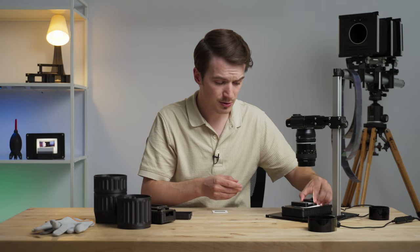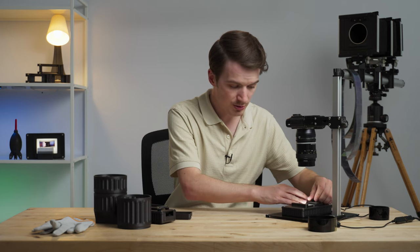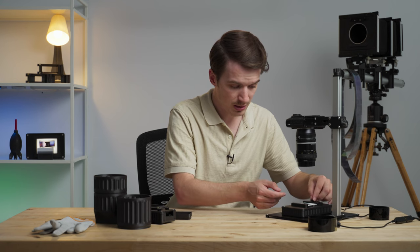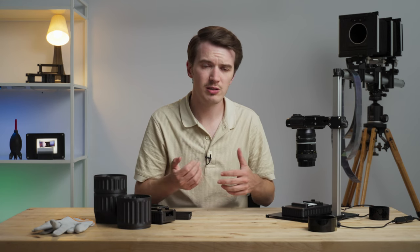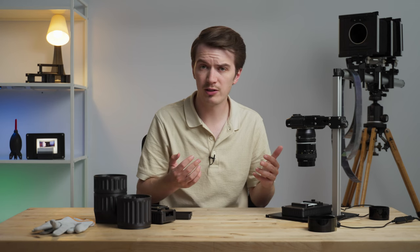One last accessory that works exclusively with our LightSource 35 is our new mounted slide holder for the LightSource 35. This simply drops straight onto the LightSource — no hardware or tools required. Adjust the opening with one thumb screw, put your mounted slide in place, and tighten it down to photograph the slide. It's a quick and easy tool, great for scanning mounted slides from home or family archives.